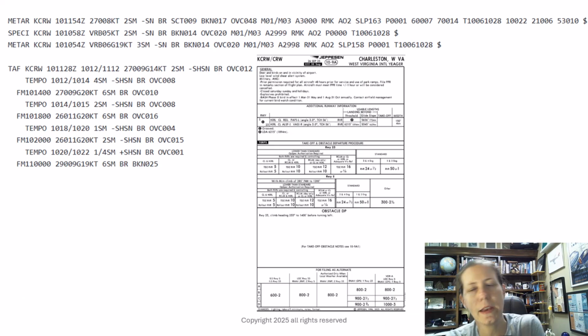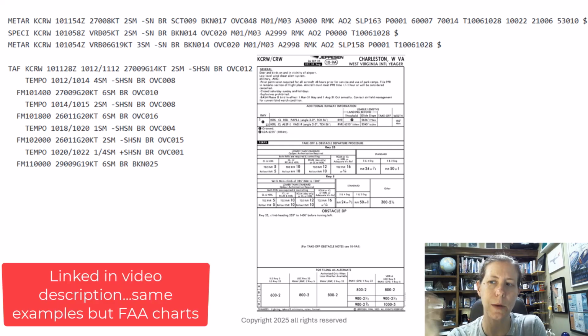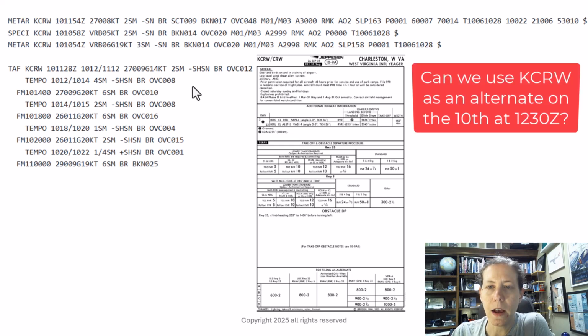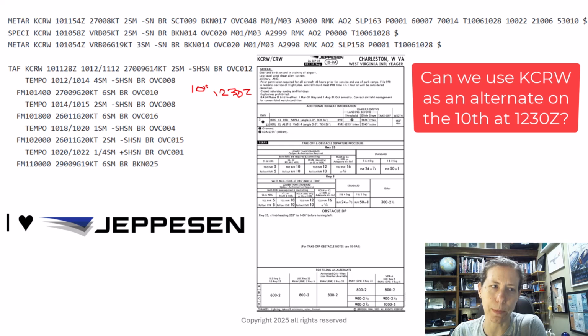Here's my example. I used the exact same examples in that other video that I made with the FAA charts, but now we're going to look at Jeppesen. Charleston, West Virginia. I want to look at an alternate, maybe arriving there on the 10th of the month at 12:30 Zulu. Here's the cool part and why I love Jeppesen.